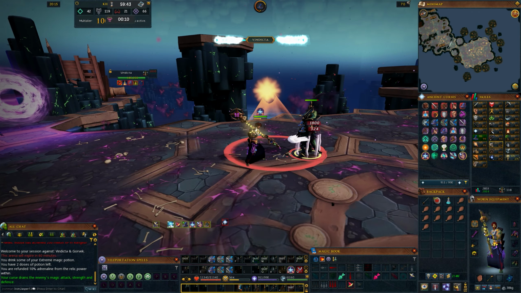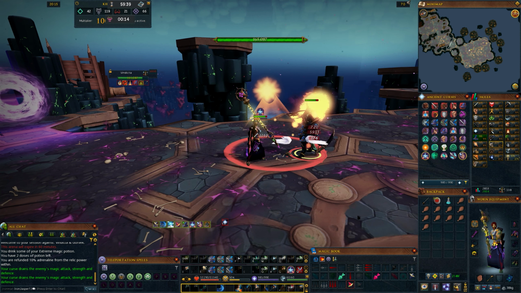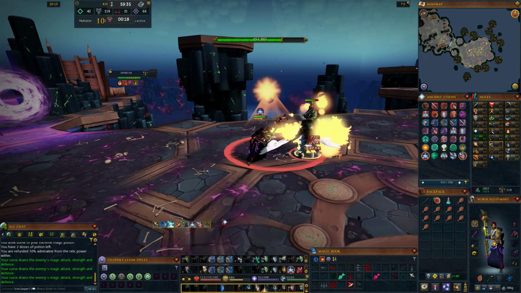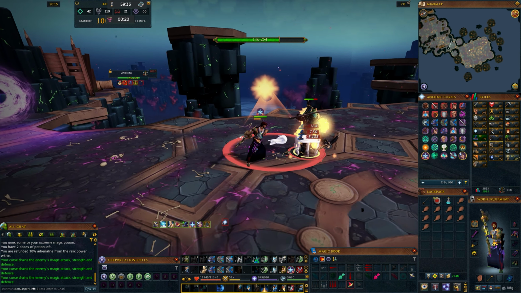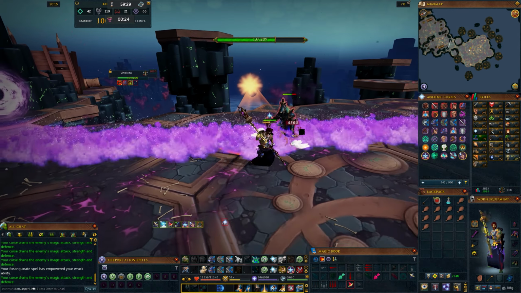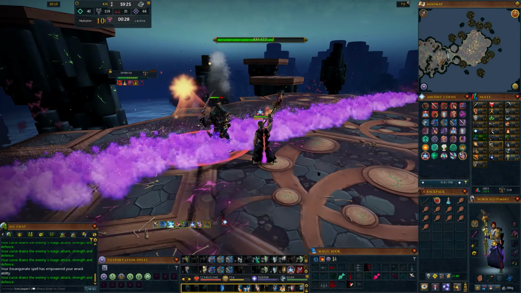For this reason, too, you'll see that I'm using very minimal damage-boosting extra things. There's no combat familiar, there's no maniacal aura, there's nothing like that that helps damage in any way. There's Scripture of Wind equipped, but it's not even activated, it's just there for the prayer bonus. Now, without further delay, let's get into the first boss, Vindicta in normal mode.